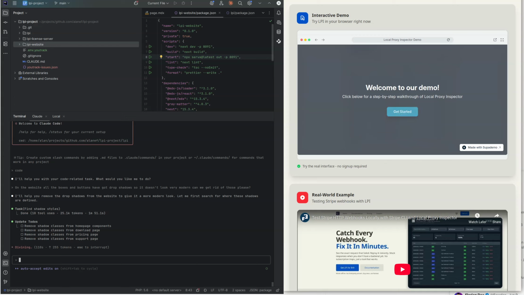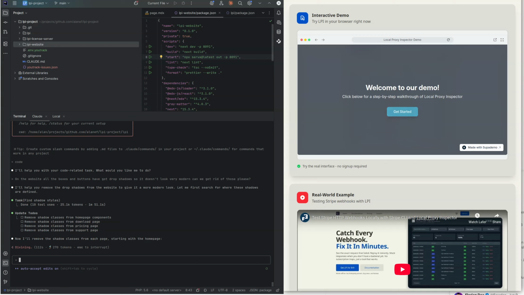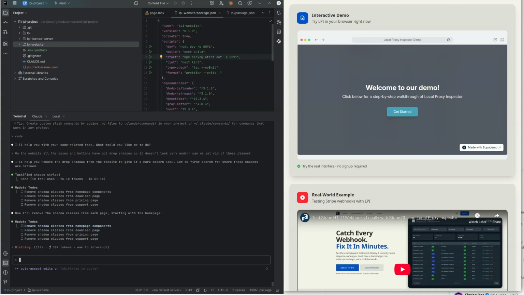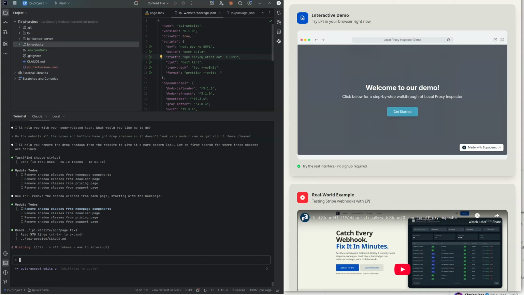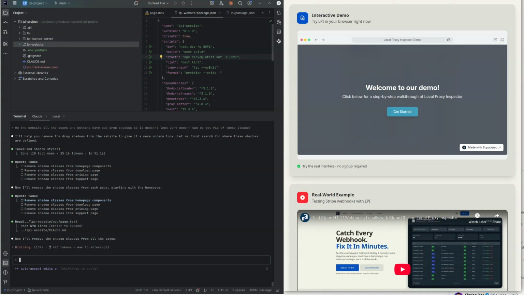So now it's come back with a list of things it's going to do, and as we're in auto mode, it's now getting on with it. So I can now go and have a chat on Twitter or make a cup of coffee for the next few minutes. Or more often, I'll work on another project while that's going on. This is quite a complicated change for it, I guess, so it's having to look through all the various pages and styles.